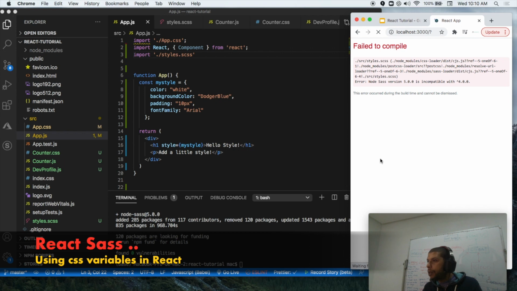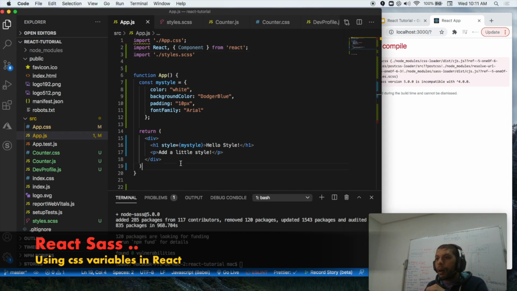Okay, failed to compile. Okay, what are we doing here? Hold on, let's see. We did create this in our source folder, right? Okay, so that's that. Oh, yeah. Okay, so H1. Let's remove this style here. Let's go ahead and save.